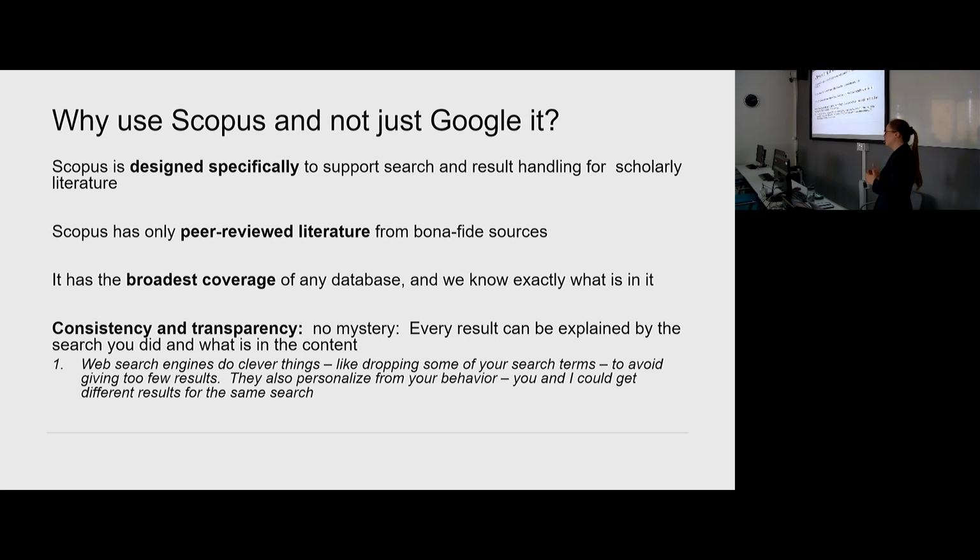So this is a global database, so please remember that. We are covering local languages, more than 40 different languages you can find in Scopus. But people are saying that English is the new Latin of the scientific world. So of course, most of it will be in English. One of our criteria is that the journal or any material needs to have abstract, keywords, and title in English at least. Okay, so you will be able to find Czech journals as well, but they will also have this English information.